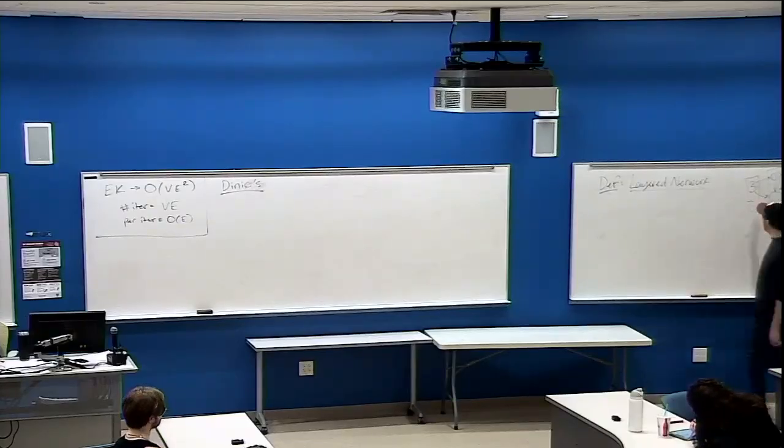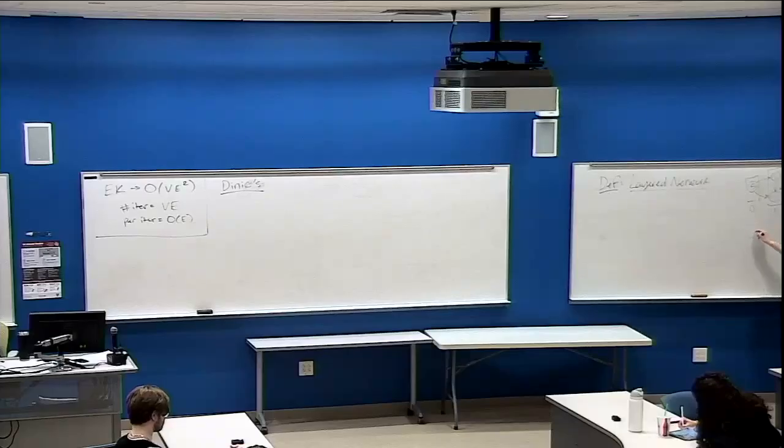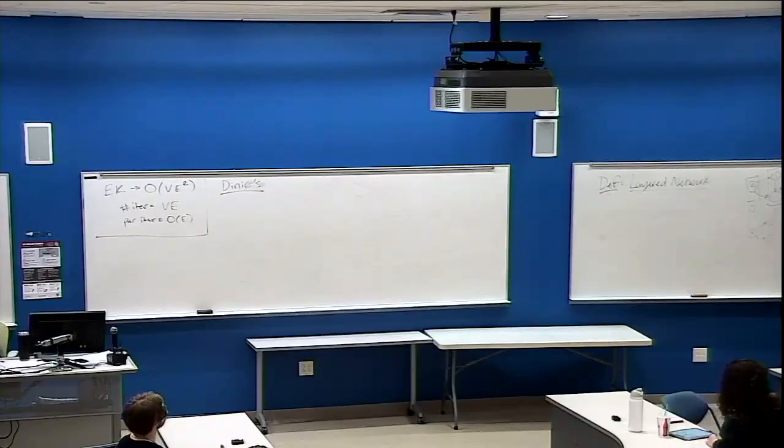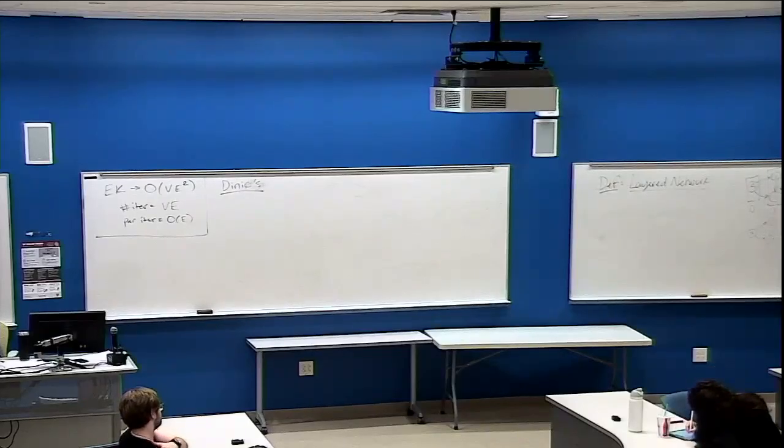So if I were to draw this now, using just those edges, essentially what I would do is I would have both of these edges going from 0 to 1, that's fine. But this edge that's now going from 1 to 1 will be removed. So we're not going to have that edge anymore. Okay? Similarly, when we go to the second layer, we're just going to have these edges now, like this, and we're going to also remove this edge here. Okay? So our final graph is just going to look like this. Okay? Does that make sense? This is what a layered network is.